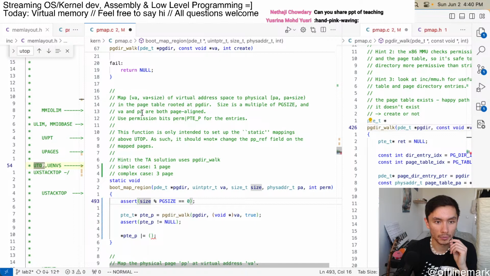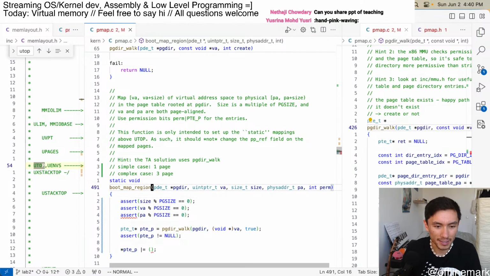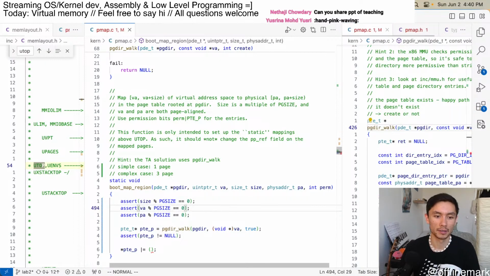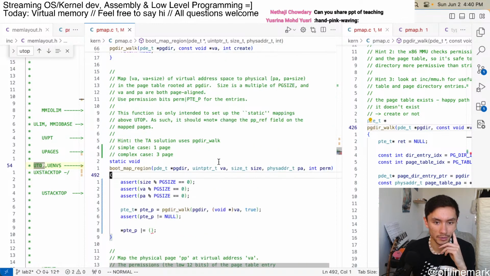Also, there are a few other things we could assert here. VA and PA are both page aligned. Page size is what, 4K or whatever? Yeah, I'm pretty sure I did it. So pretty confident that we're checking that these things are all page aligned.